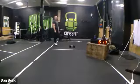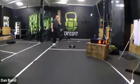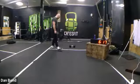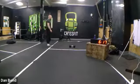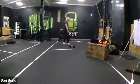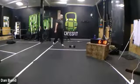But if we're dropping past that, then it just becomes a squat and burpee workout. We've had enough of those, okay? So just scale your reps down accordingly. You can always come down to 12 to 10 to 8, whatever you need to get some work in on those dumbbells or barbell. Any questions before we go?